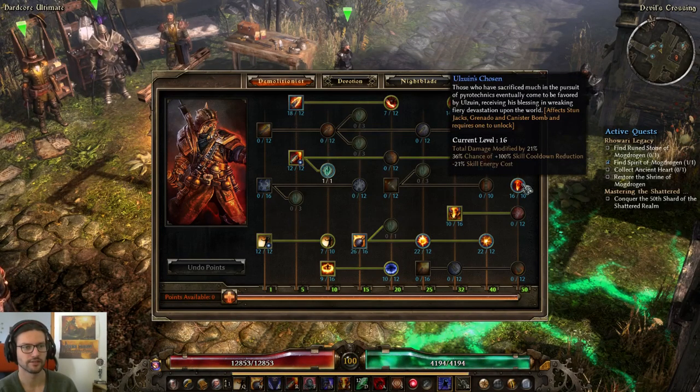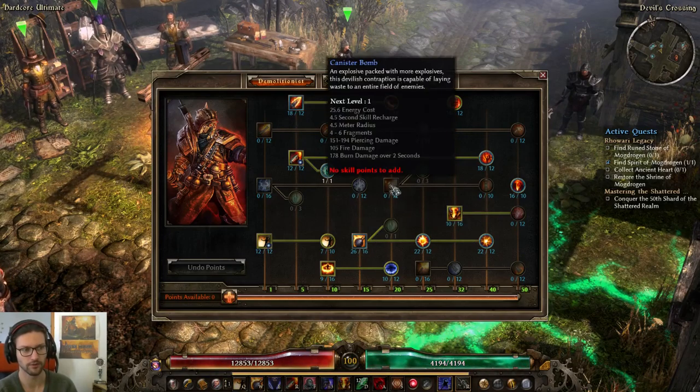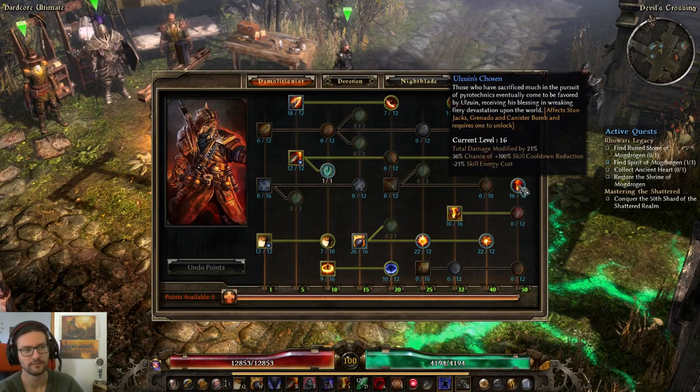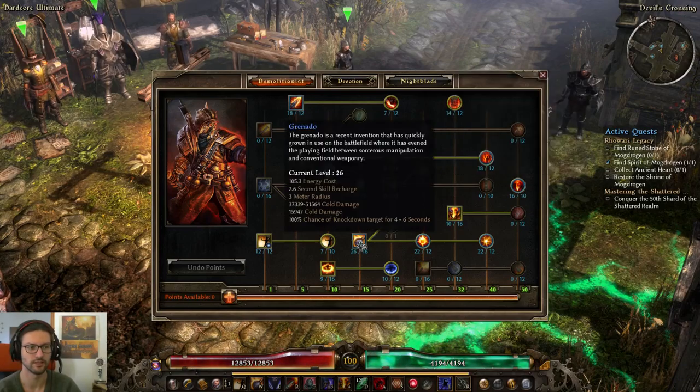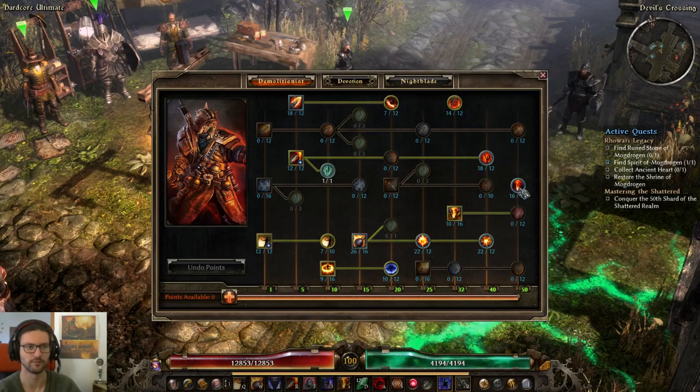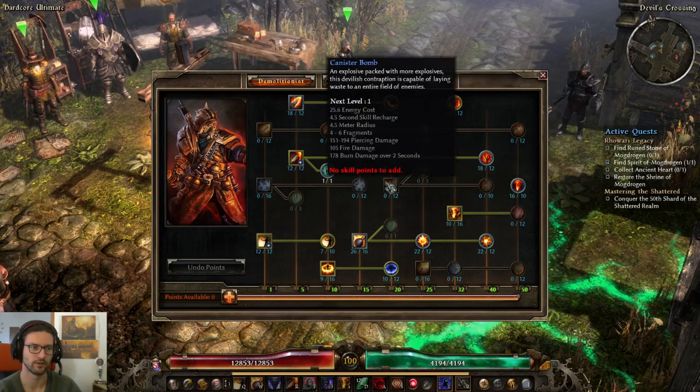And Ulzuin's Chosen, obviously, that's a must-have once you have one of these three grenade type abilities as your main ability. Ulzuin's Chosen will modify the damage by 21%. This is multiplicative, so whatever damage you have, it will take all of that damage and basically give you a 21% damage boost. So this is a total 21% damage boost. Also, it gives you the chance to reset these, like 36% chance of 100% skill cooldown reduction is very important as well, and a big part of this damage of Granado as well. And skill energy cost makes spamming those a little bit more feasible, which is great as well.